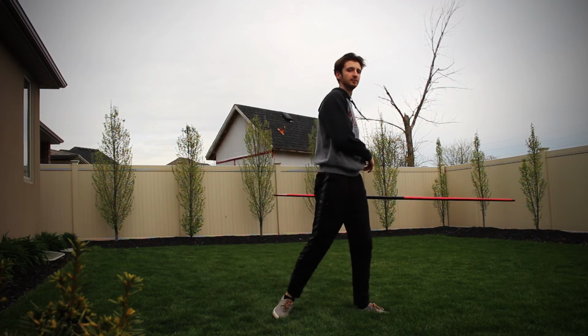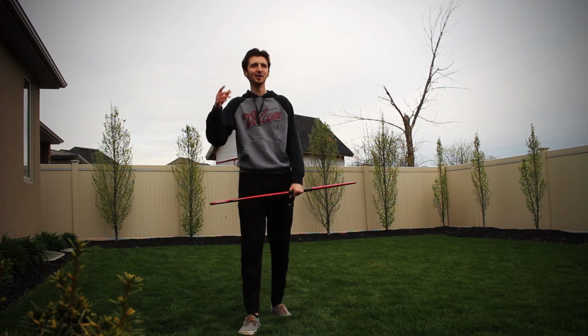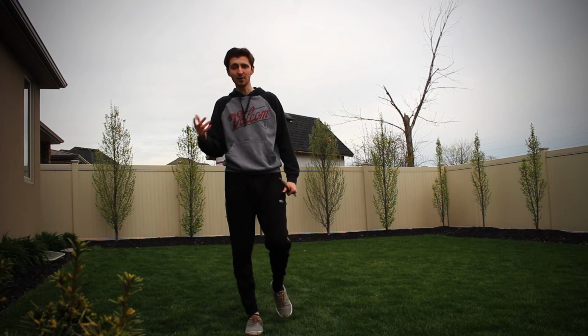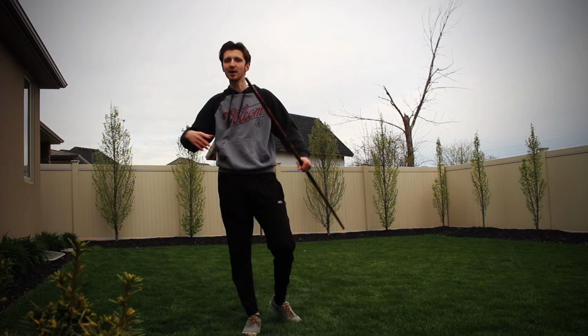And that's how you do it. This is a little bit tricky to do outside. I've obviously found that out the hard way. You know, with wind and everything, you throw the bow in the air and it moves. So try to do it when it's not windy. If you have an indoor practice spot, then that's going to be perfect, as long as you don't hit the ceiling, a lamp, a TV, or anything like that.